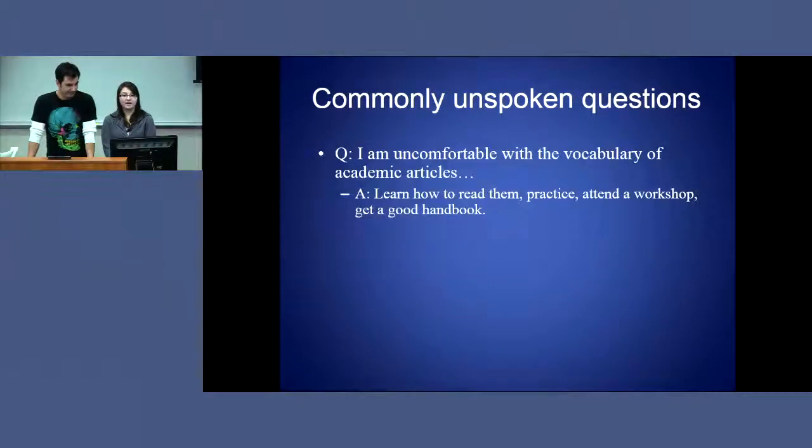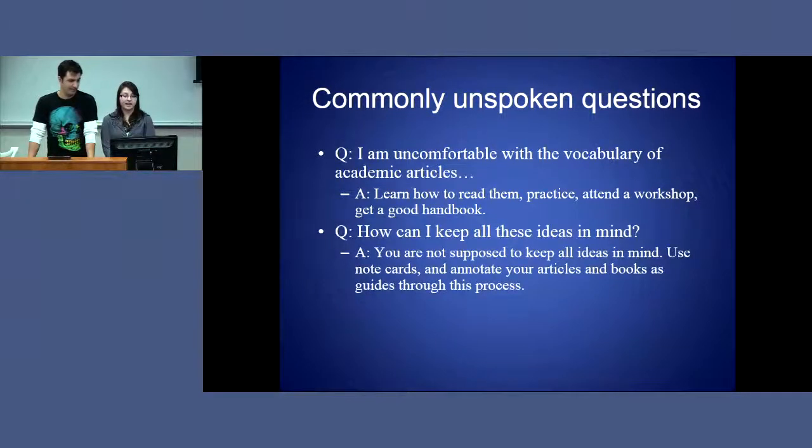Unspoken questions. Now, we've got lots of questions that come in from lots of different people at the Writing Center. And here are just some common ones. Question 1: I am uncomfortable with the vocabulary of academic articles. Well, what you can do is learn how to read them, practice, attend a workshop, and get a handbook to read them.